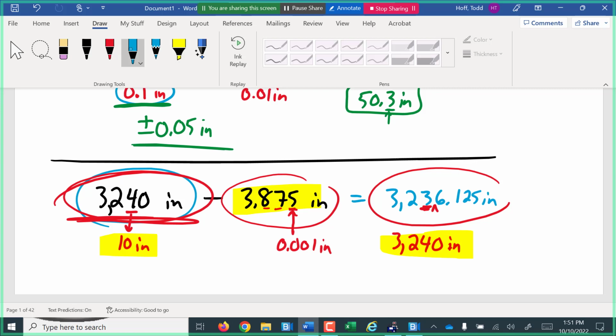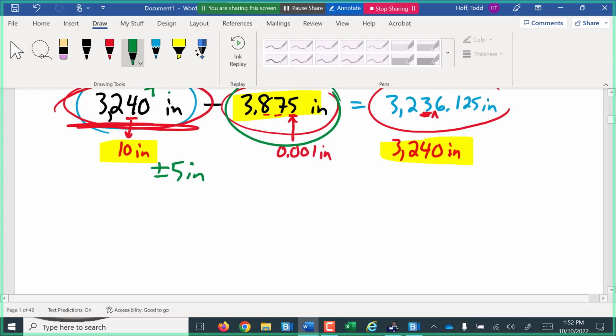The reason why? Well, because the error in this measurement here is plus or minus 5 inches. What we were trying to subtract from it was smaller than the error of the measurement. Now, this is an exaggerated example, but the point of it is you should not try to add or subtract numbers that are on severely different, what we call order of magnitudes.